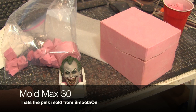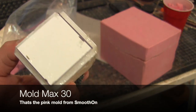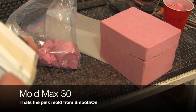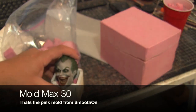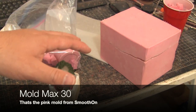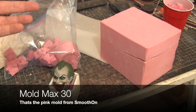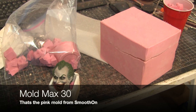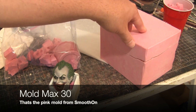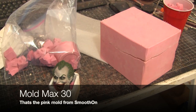I want to explain what's going on before we start pouring the mold. The box is all set up and hot glue gunned. I went overboard with the glue because if you don't seal the edges well the mold can start pouring out — and glue is cheap so it's better to use it up. All this pink stuff sitting around here is Mold Max 30. That's what you use when casting an original sculpt — if you want to make 20 or 30 kits to bring to a show. It's very durable and heat resistant because mixing A and B resin is a chemical reaction that gets very hot.